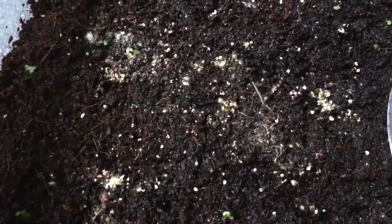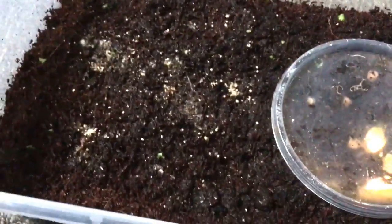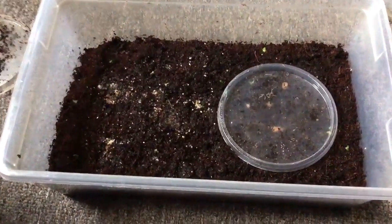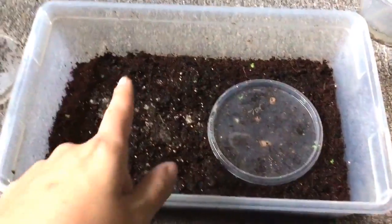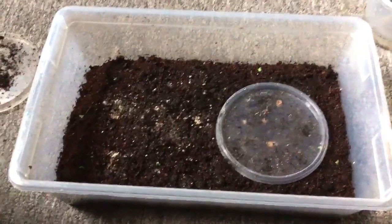They seem pretty insensitive to light because they've retracted a little bit into the soil but they're pretty much just hanging out up here. The red wigglers were definitely more light sensitive. It's kind of fun to play with this new species. Hopefully it takes off. I'll probably still keep my regular white worms because I'm just really successful with them — I just collected a bunch and was gone for two days. I'm going to continue to feed chicken feed on this side and see what happens.